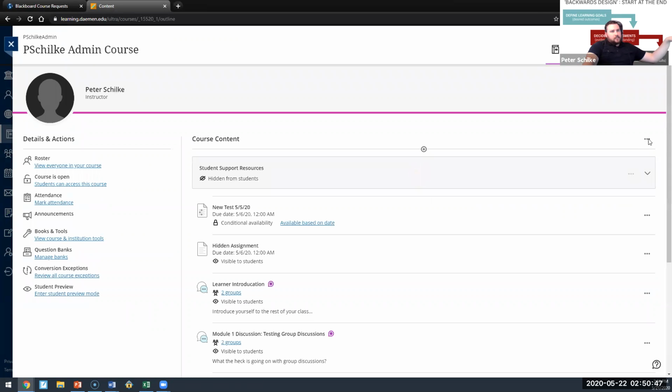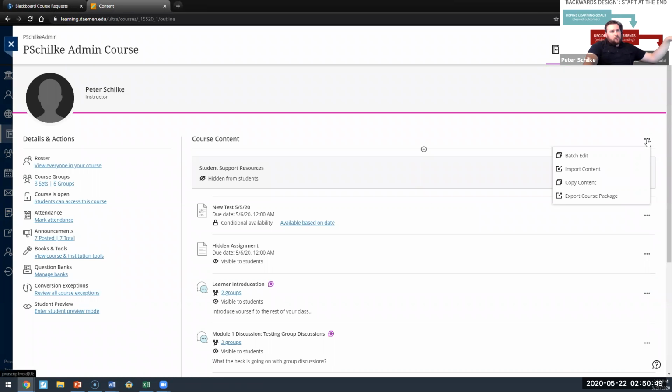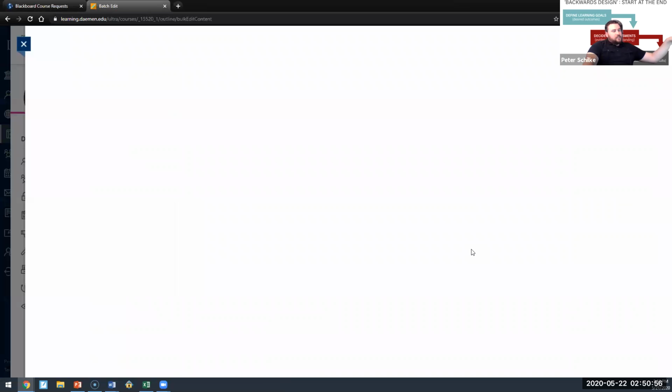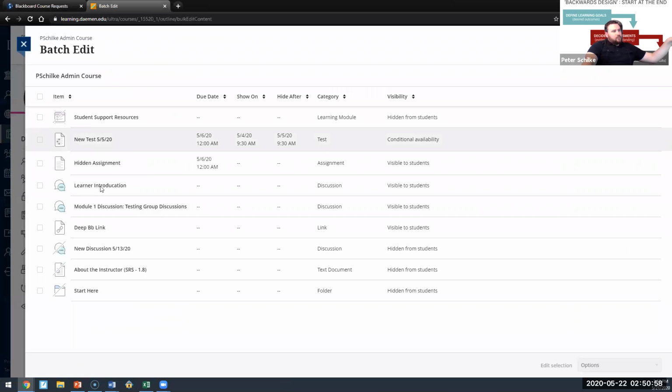In our course content menu here, where import, export and copy can be found, we also have batch edit. It does something very similar, where it lists all the items in my course and shows me the due date, show date, hide date, and what the current visibility is. If I select one of them, I can come down here to options and say what I want to change.